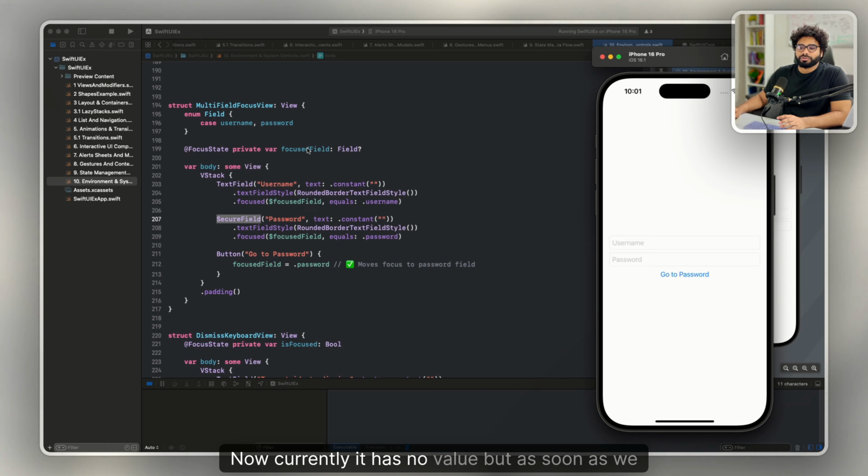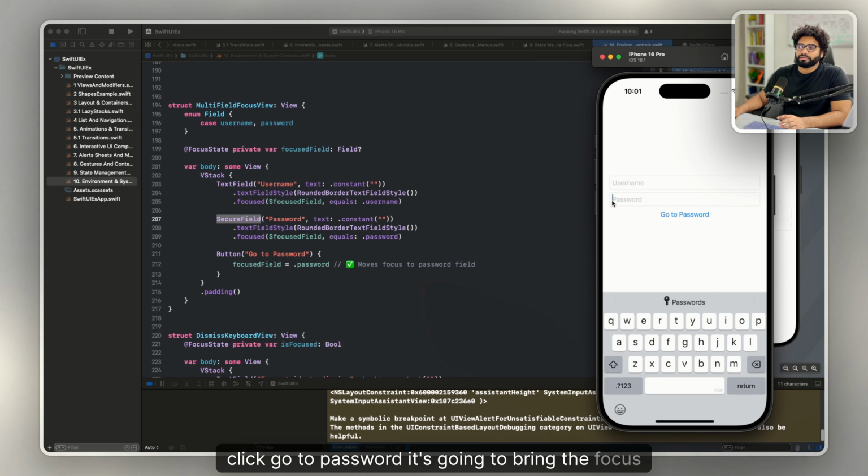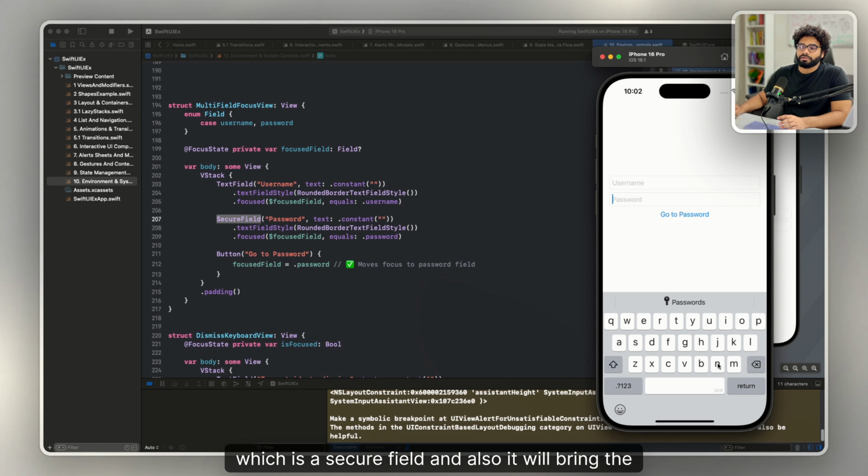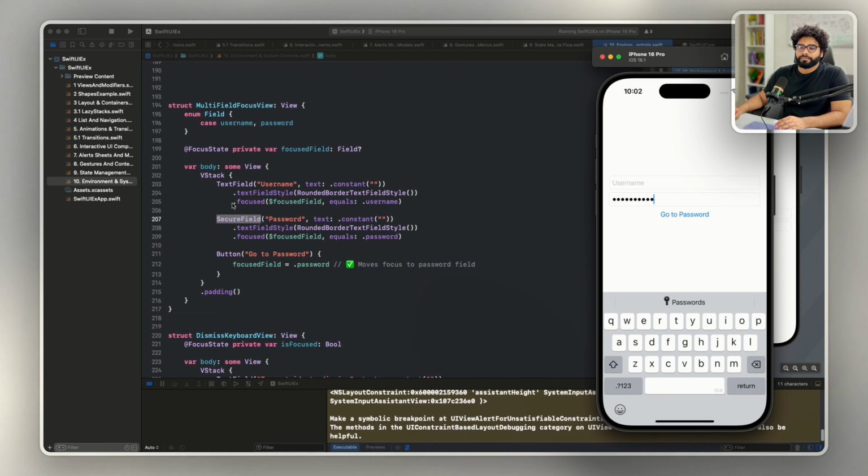Currently it has no value, but as soon as we click go to password, it's going to bring the focus to the second field, which is the secure field, and it will also bring up the keyboard. We can just type anything and you can see it is showing dots, not really what you typed. And that is the difference between secure field and text field.